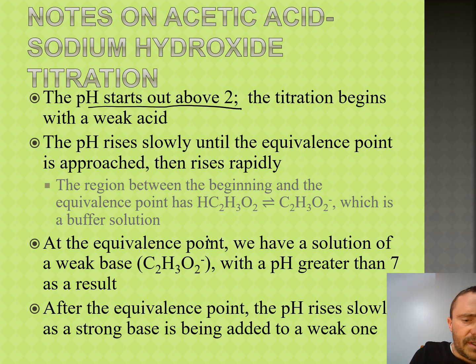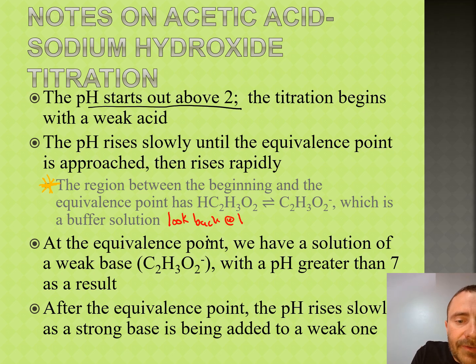Notice here, and I'm going to point this out on our next slide, it says that the region between the beginning and the equivalence point is actually a buffer system. And we probably didn't notice it on that slide. But if you look at the beginning of the titration curve, it looks a heck of a lot like when we had buffer capacity. So look back.